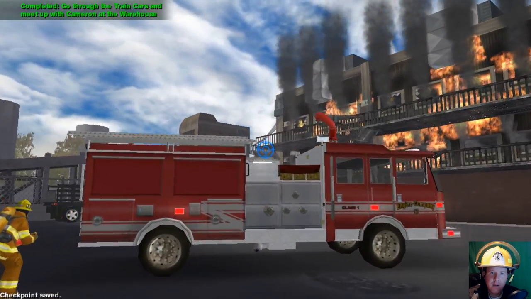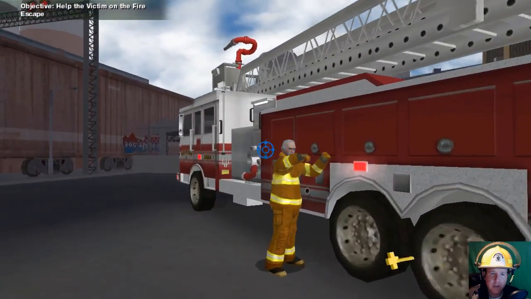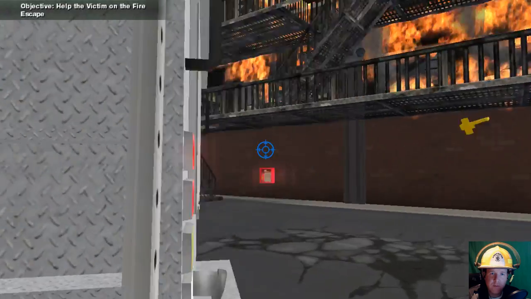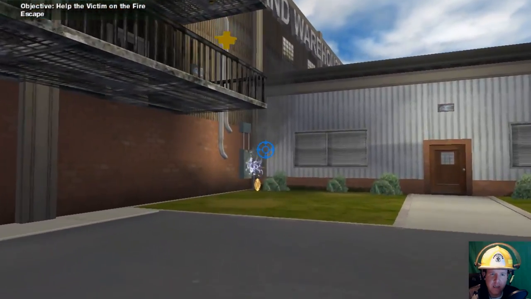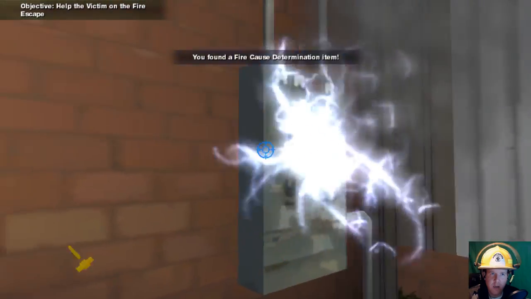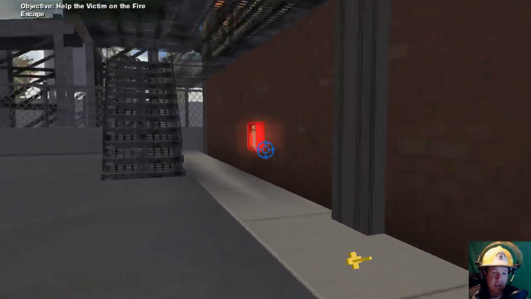There we go. Our ladder truck's already in position. There's a victim down there somewhere in the fire escape. Oh, that ladder shot. You think you can reach her, Proby? Let's find out. See her. Wait, I thought you wanted me getting the ladder truck. You said. She's running out of time. Okay, fine. I will. Can I turn this off? Oh. It's a special thing, I guess, in this game.